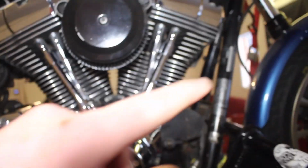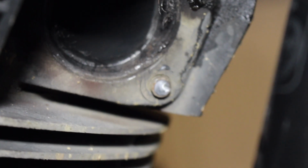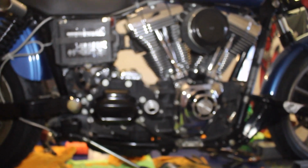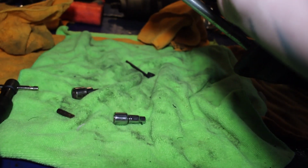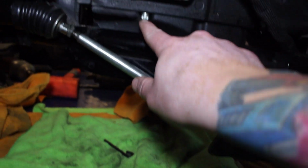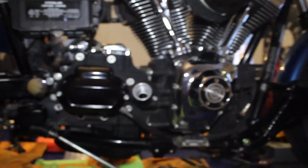To get that out of the way, you have to remove the exhaust, and we needed to remove the exhaust anyway to get to the transmission so we can pull the transmission out. Well, taking the exhaust off, I happily snapped off a stud inside the block right there. I just dropped everything. I shut the lights off. I went inside where it was warm. But I took an Allen key. We cut it real short, it fits in there, so we're gonna go ahead and pull this last bolt, get the oil pan dropped, go inside where it's warm, and hopefully finish up this oil pan mod.